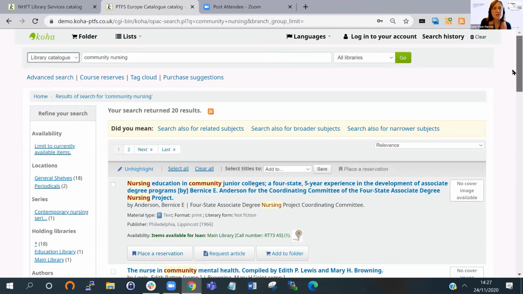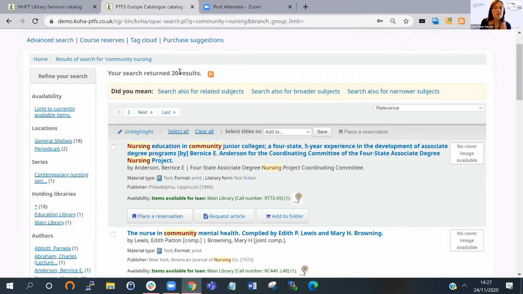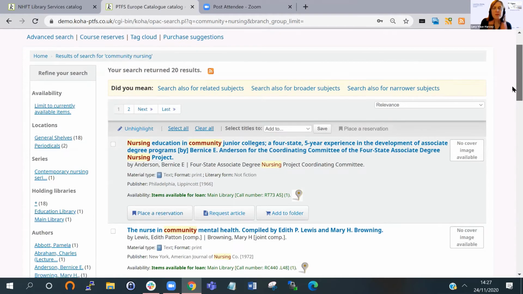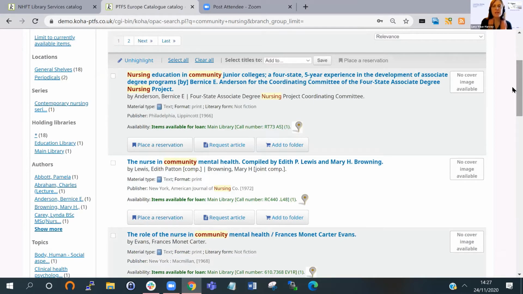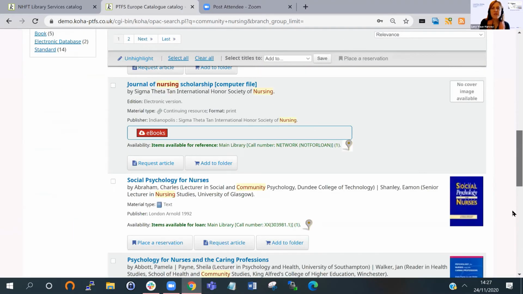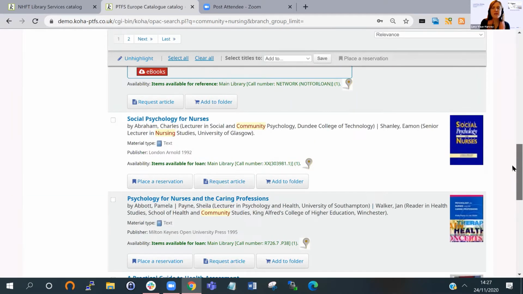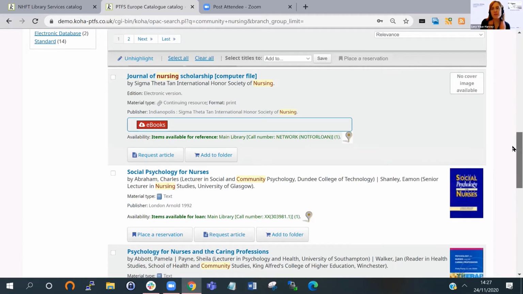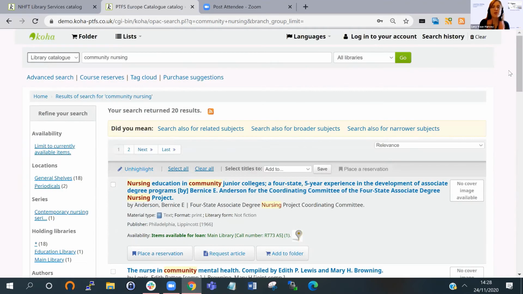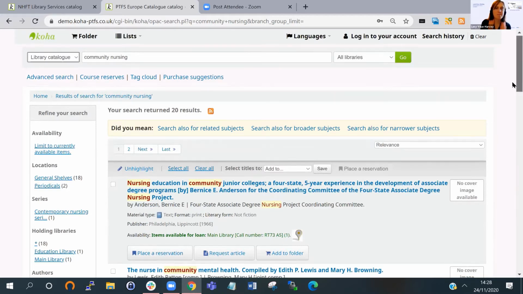And these are my search results that have come back here. So I've got 20 results showing. I'm not sure that our bibliographic database in this demo system is that up to date, so we've got a few cover images missing here, but if I scroll down, you can see some book covers coming through automatically. You can either set those to come from Amazon or Google. If you don't subscribe to any enhanced content services, you get those free book covers instead.